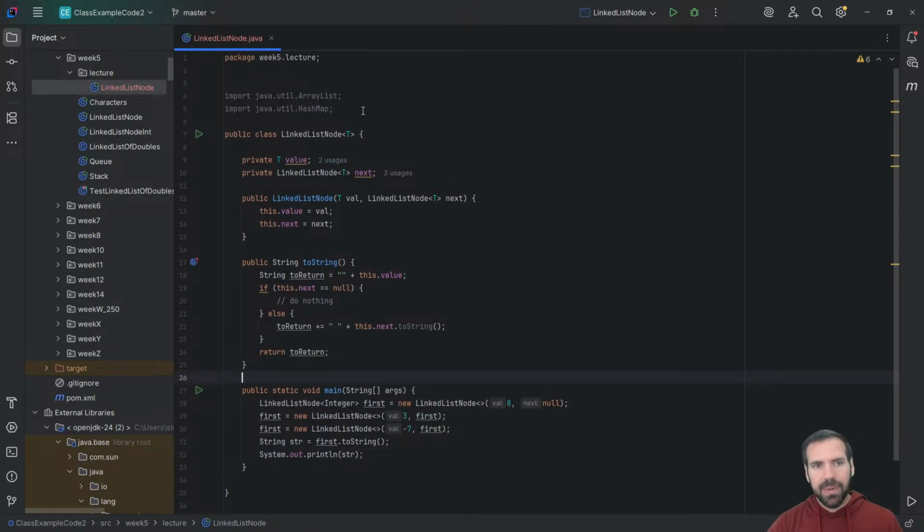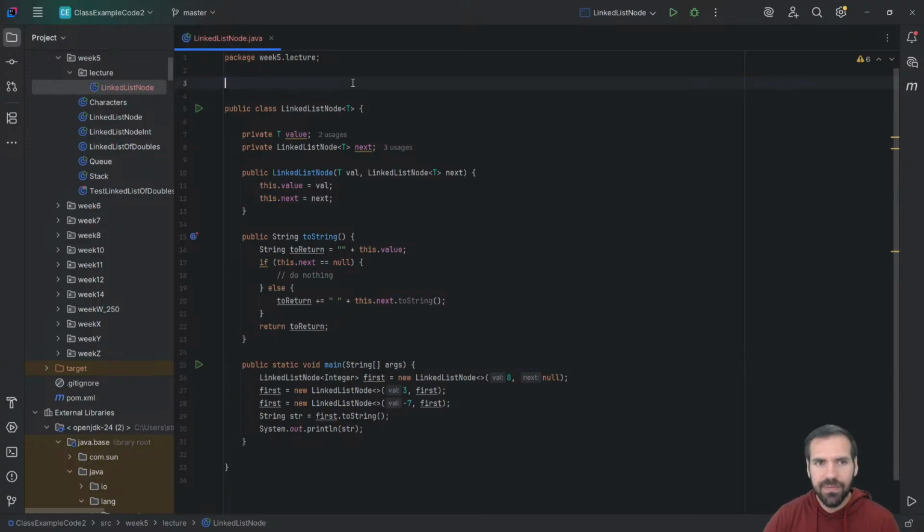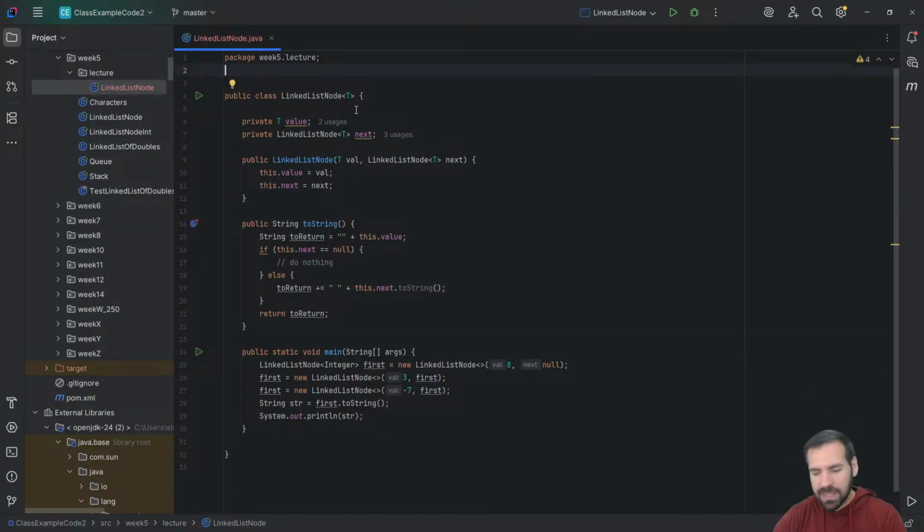And that's type parameters. So type parameters, very important, very useful. Also, it saves us from writing too much code. Or else for the homework, you would be creating a linked list node ratings class, duplicating all of the work we did on a linked list node here in lecture, but replacing int with rating everywhere. Instead of that, we're going to take a type parameter and just take any type at all and have our code work for every type.